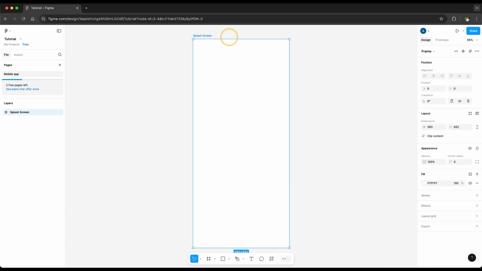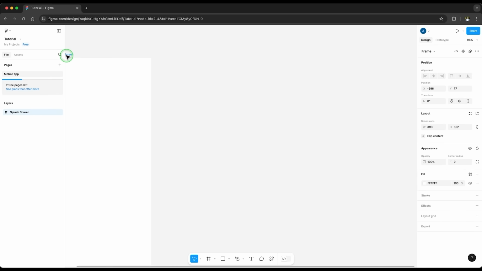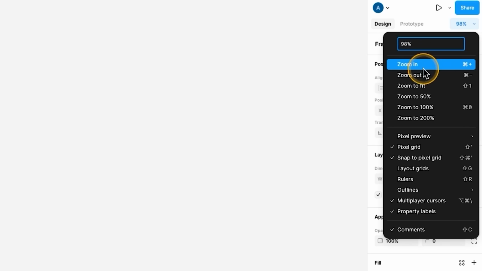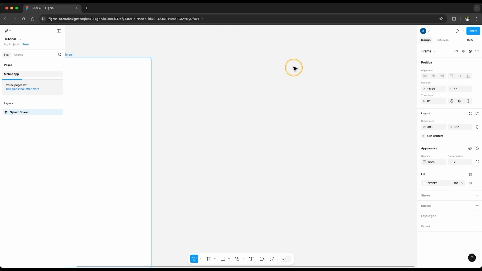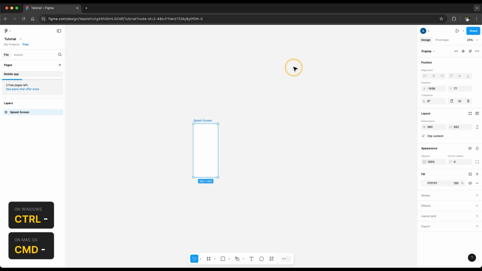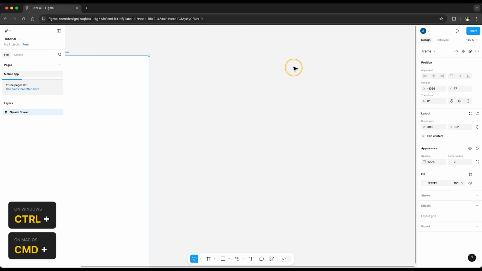Let's learn how to navigate the canvas area. Remember, I told you we can move this frame anywhere on the canvas using our Move tool like this. What if I move it somewhere around here? I don't see it completely now. Well, you can zoom in and zoom out of the canvas right from here. You can also use the shortcut keys, Command plus to zoom in and Command minus to zoom out. Let's try it. Command minus and it zooms out, and Command plus, it zooms in.